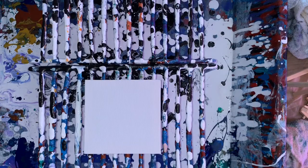Oh, what a bummer. This camera's acting up. I think I got paint inside the thingy.